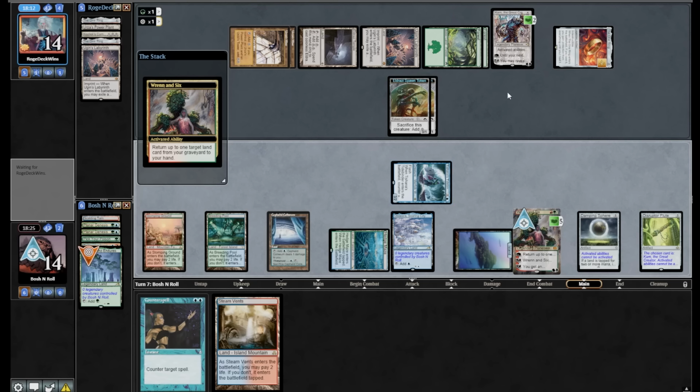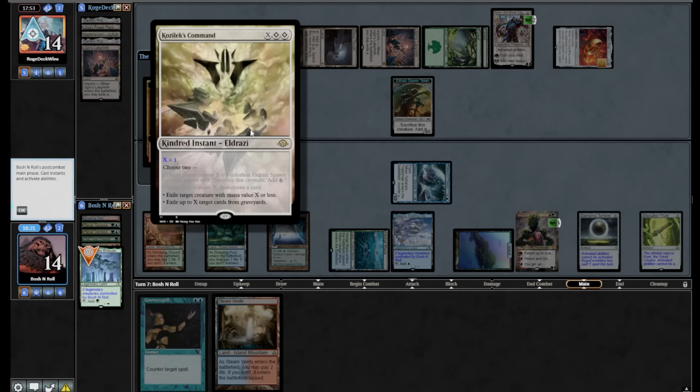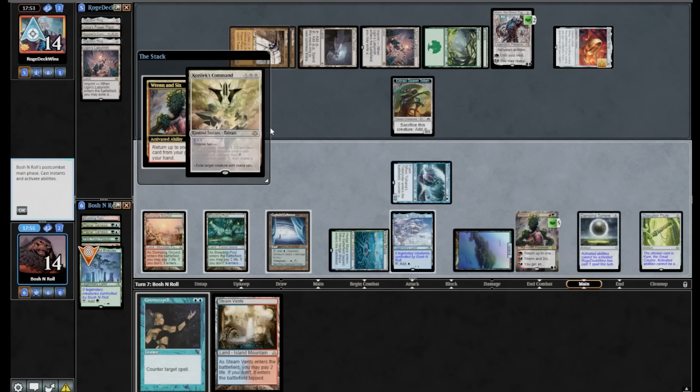Oh my god. They sacked all their Eldrazi and then unsacked them again. Whatever this is. Today, Junior. Exile target creature and exile up to X cards from graveyards. Okay. Why did they exile target creature with mana value X or less, when they could have scryed one and drawn a card? What's happening here? They could have even made an Eldrazi. Why is that mode selected? X equals 1? I literally don't understand.